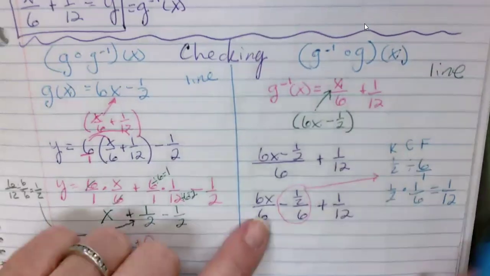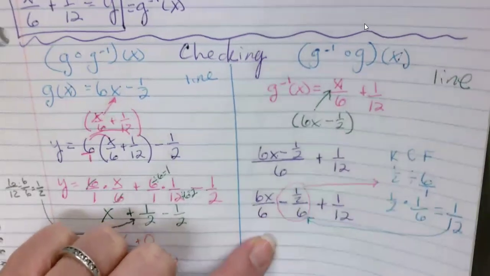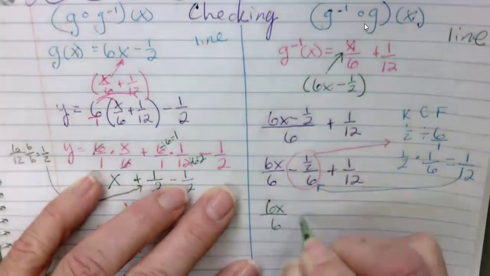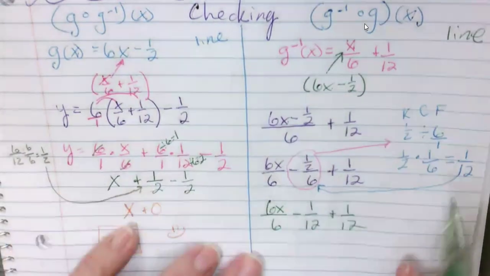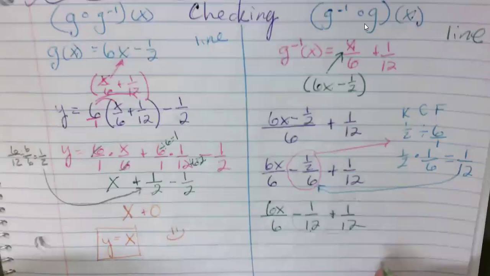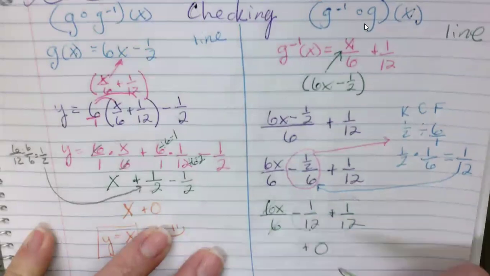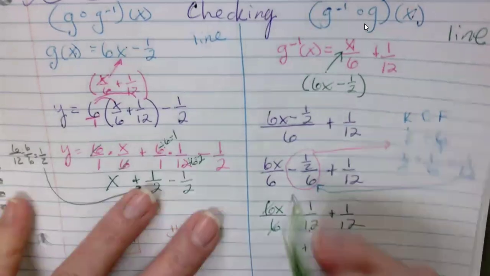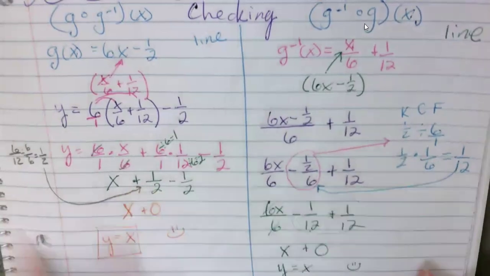And then I'm going to rewrite it, plugging it in for where that one was, because that's the work I just did off to the side. So then we get 6x over 6 minus 1 over 12 plus 1 over 12. Well, this is beautiful because minus 1/12 plus 1/12, that's 0. That's going to be plus 0. And here we have 6 over 6. When you have the same number in the numerator and the denominator, it's 1. So we have 1x plus 0. So we have y equals x. And that's what we're going for.